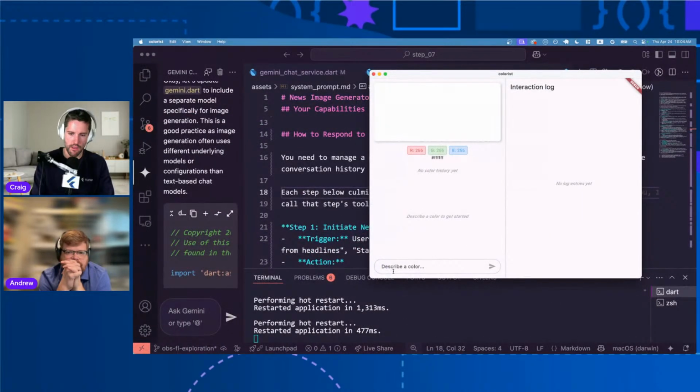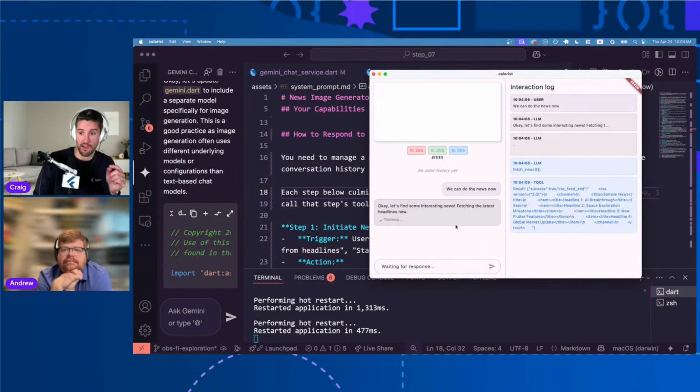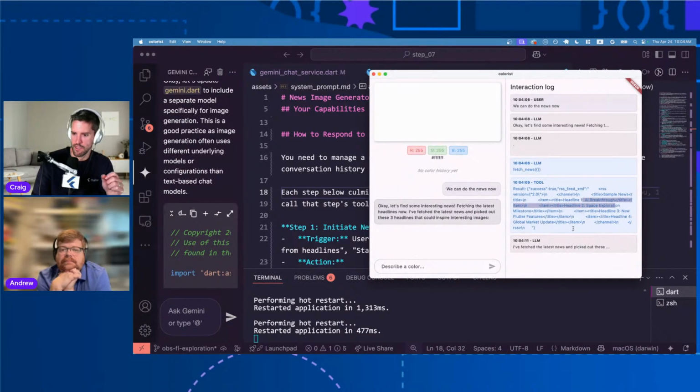All right. We can do the news now. Let's find the interesting news. So this part worked. I fetched the latest 3 out of these headlines that could inspire. Great.